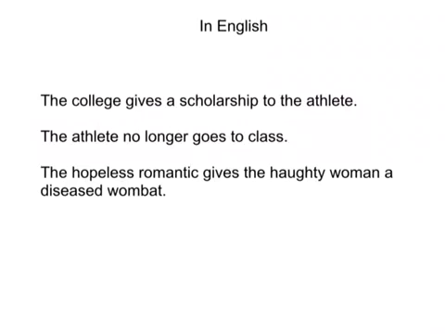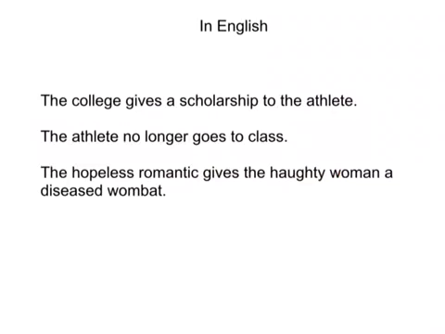I just wanted to put this in here to show you that English uses this word to for a lot of things, not just for indirect objects. So just because something is preceded by the word to does not make it an indirect object that goes in the dative. Our last sentence is, the hopeless romantic gives the haughty woman a diseased wombat.